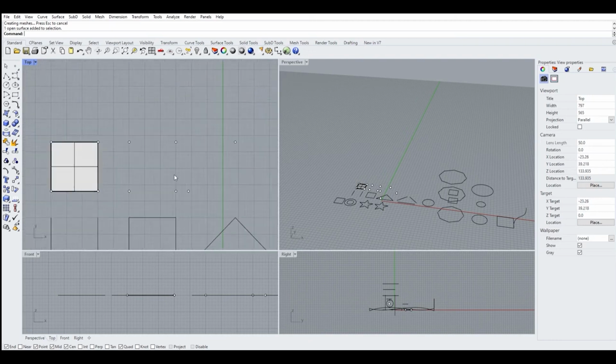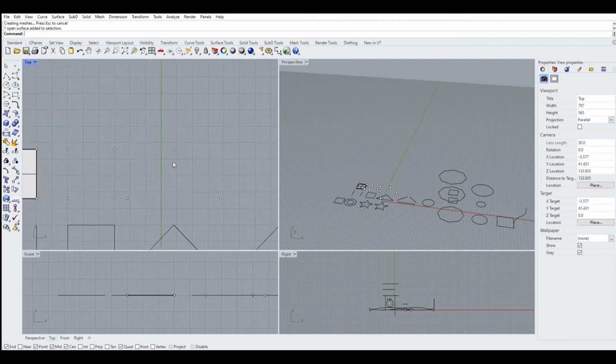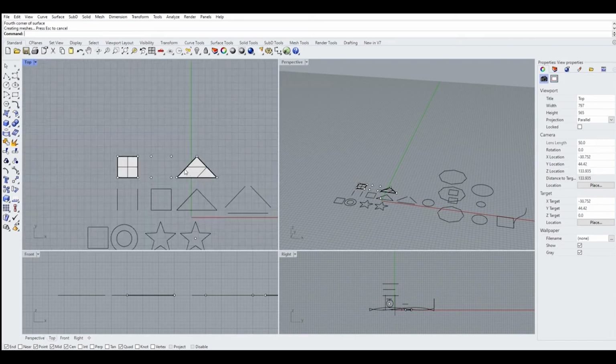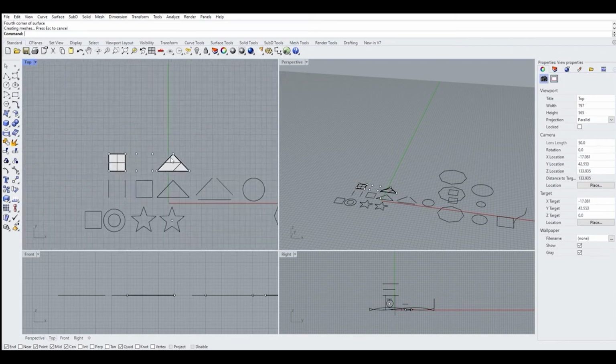I'm just going to use this tool on a few more examples to illustrate we don't always have to do 4 points. We could do 3 points. So I'm going to use the same tool, surface from 3 or 4 corner points. And now you'll see if I click on this point, that point, and this point, and I hit enter or right click, it becomes a surface. There we go. So we don't have to do 4 points. We could do 3 to make a triangular surface. Let's move on to the next tool.